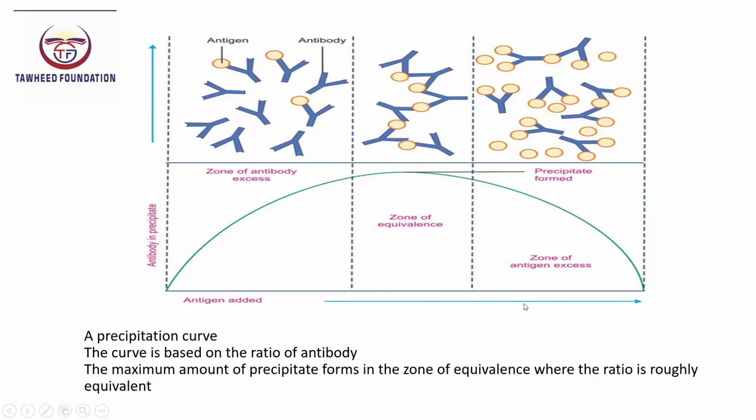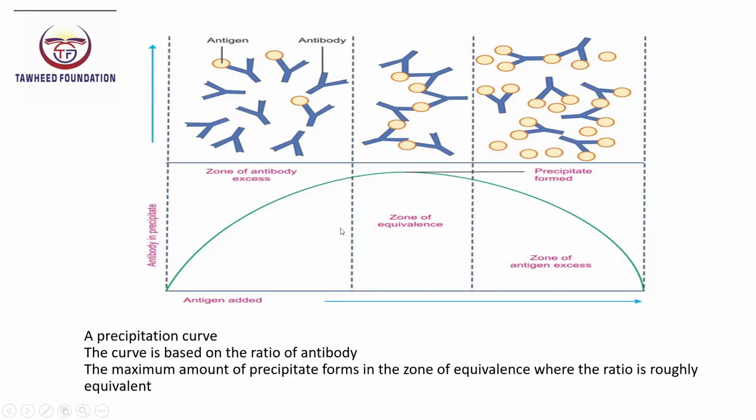So this figure is extremely important because it explains why immunological tests such as precipitation, immunodiffusion, or immunoelectrophoresis only give clear visible results when antigen and antibody are present in optimal proportions. If either one is in excess, you won't get a visible reaction even though both are present. This concept is known as the prozone and postzone effect.